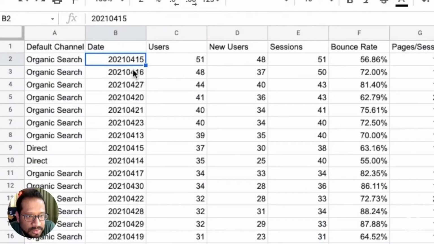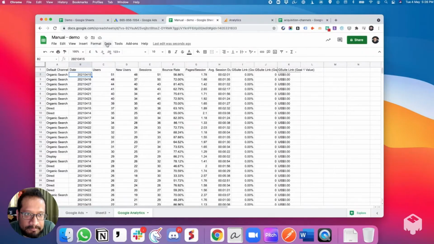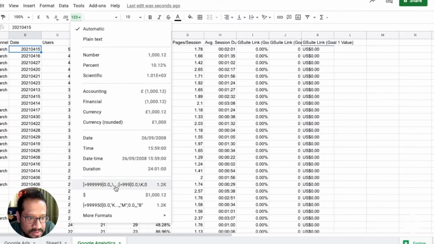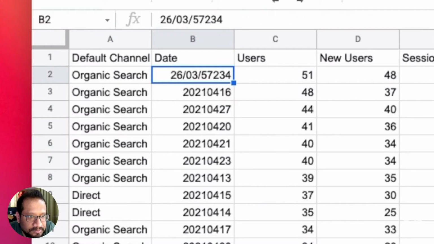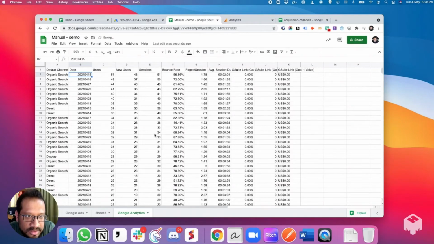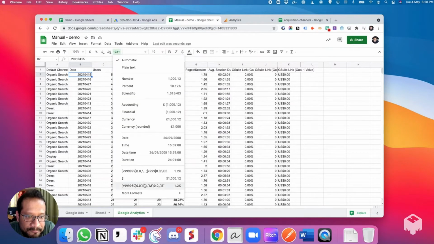Great, and however, you can see the problem here. These are the same dates, but they are not in the same format we want. So let me see if we can just simply change the date format and it corrects itself. Go into data, sorry, this one, and choose date. Whoop, nope. This definitely isn't 57,234 year. So let's try something else. I'm gonna undo that and try again.